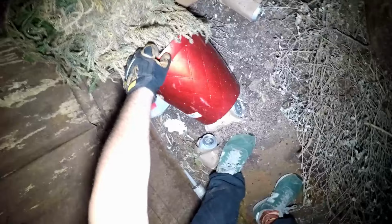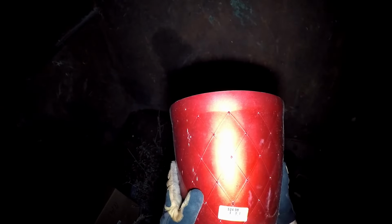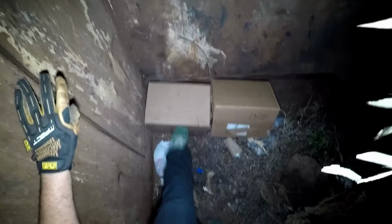Boom! There's something growing, but we'll put a big happy face plant in that pot. Yeah. That's a nice pot. It's 25 bucks. Well, with the tree, now it's a pretty good trash can. Ooh. Ooh, that's it.